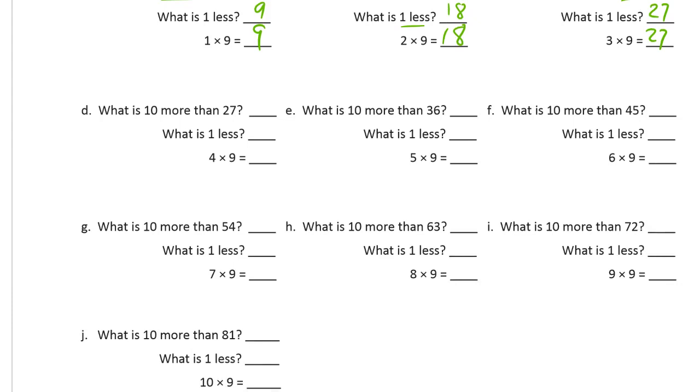You want to figure out four nines. That's 27 plus 10, take one back. So what's 10 more than 27? That's 37. One less is 36. So four nines is 36. We're just taking that last nine. Now we want to figure out what five nines is, add 10, take one back, and that's the same as adding a nine. It's a lot easier. Adding 10 and taking one back is a lot easier than adding a nine. And it's just like, it's the same trick that we've been using since first grade to add nines. So 10 more is 46. One less is 45. So that's 45. 10 more than 45 is 55. One less is 54. Six nines is 54.